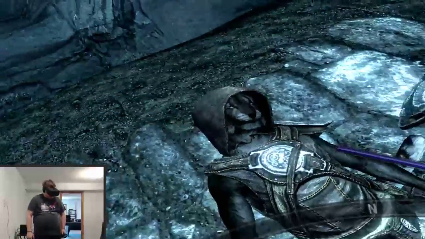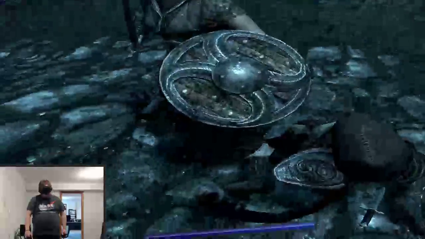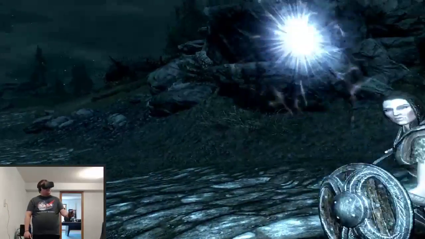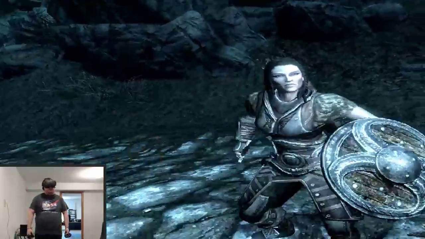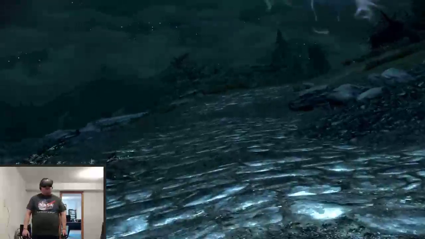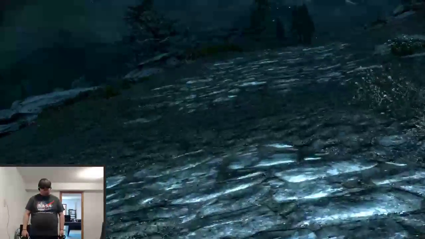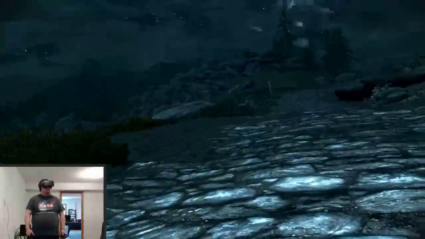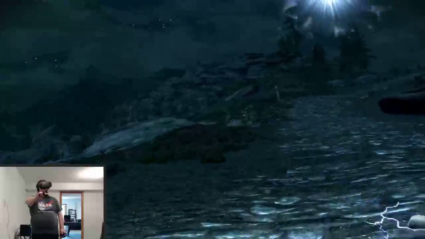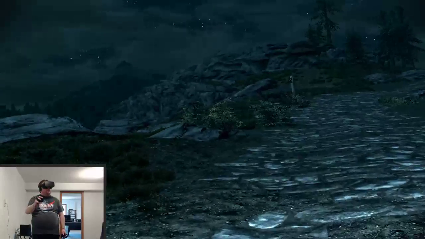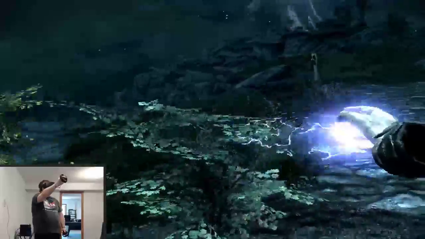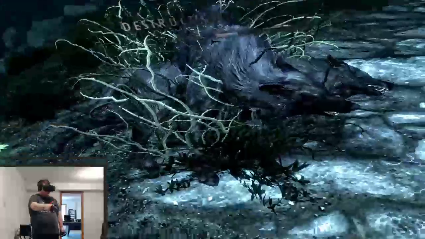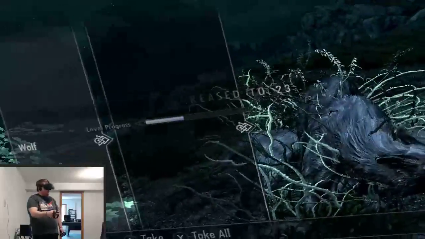Also, that's a sick trick, bro. He's just squatting over. I think there's a skill point perk where that lasts longer, like Candlelight and Mage light last longer. I see wolves over here. Power! Destruction increased.